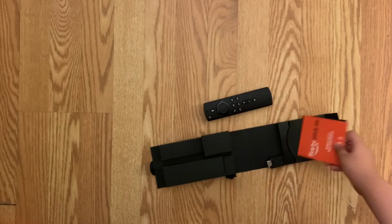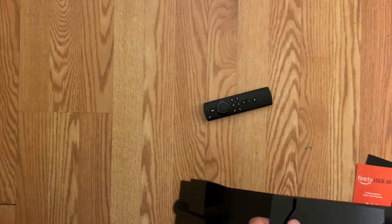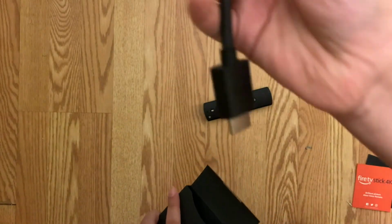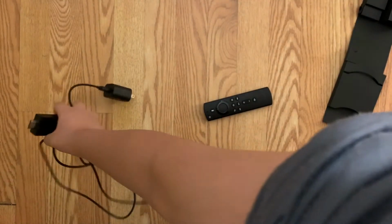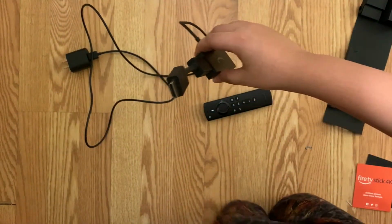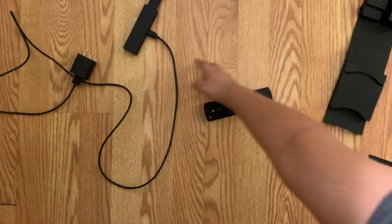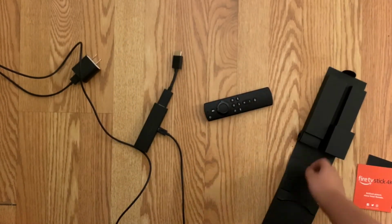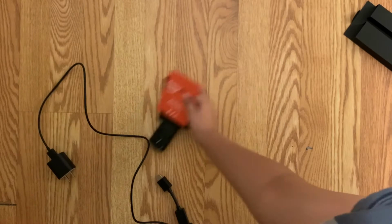Okay. This is the pamphlet stuff. Actually, let's read the pamphlets later. Let's focus on taking this out. So I'll take this out from the back here. Okay, so this is the adapter, extension thingy for this. What you do is you plug this part into here. This is an extension, so you could go like this, and then you put that into your thing. So this is what the full thing looks like. So let's read the paperwork. We just set everything aside. Whatever, I'll just bring everything back.